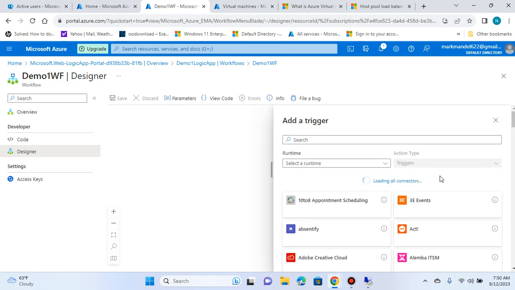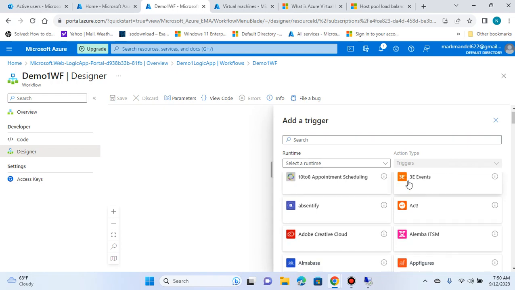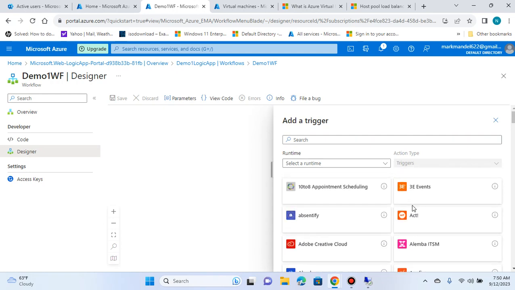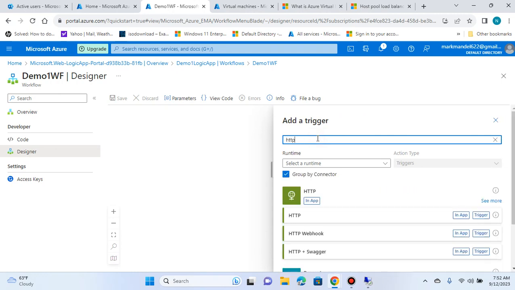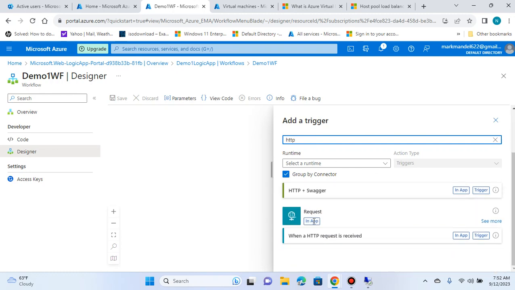And as you can see, there are several of them in here that are ready to be selected for you. Those come with Microsoft Logic Apps triggers. As you can see, there are many of them here. And we're going to select the designer logic app that will send an email for you. And we can choose this here.